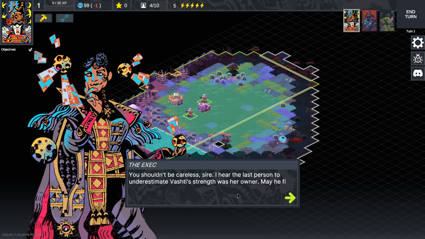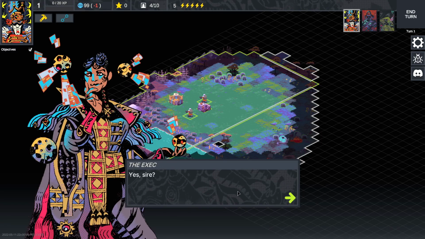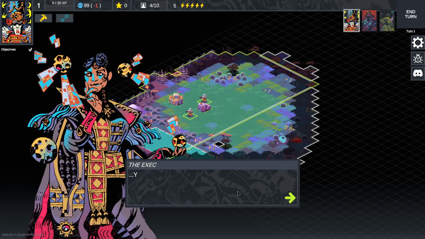You shouldn't be careless, sire. I hear the last person to underestimate Vashti's strength was her owner. May he find peace in the hereafter. Executive? Yes, sire? Speak to me again in such a manner, and I will have you shot. I'm certain the company has another officer they can send to protect their investment here, don't you think?